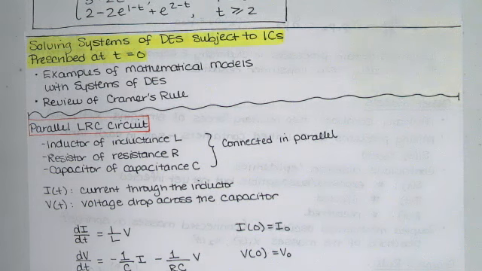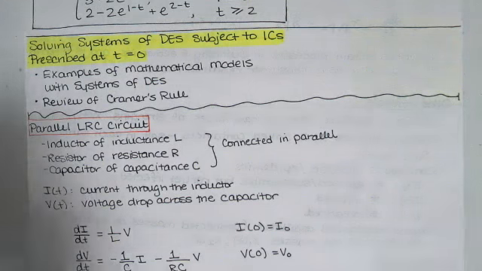You're trying to find an xy pair if you're trying to solve a system of linear equations in x and y. Similarly here, we're going to try to find a pair of functions, or maybe a group of functions, x sub 1 through x sub n, that all satisfy these differential equations at the same time. So that's the idea of this. We're going to use a Laplace transform to solve these systems of equations. But before we do that, I wanted to show you at least a couple of examples of mathematical models where you would see systems of differential equations.